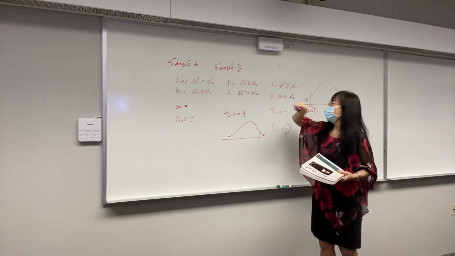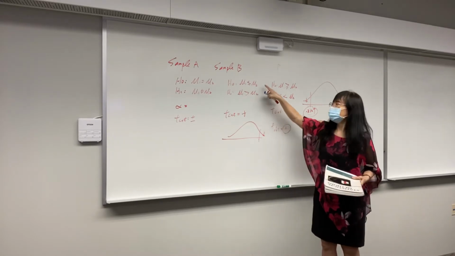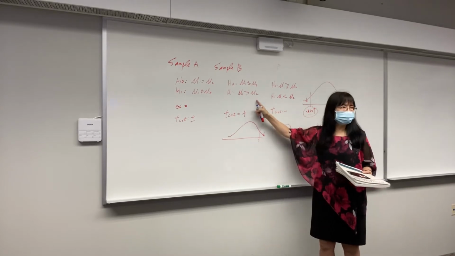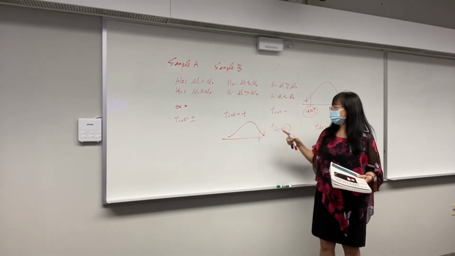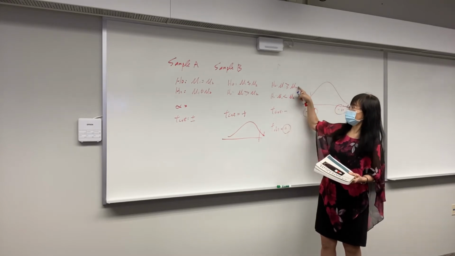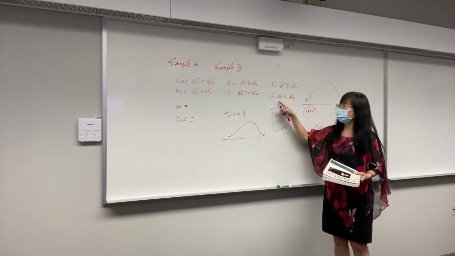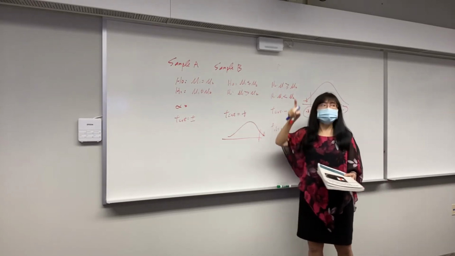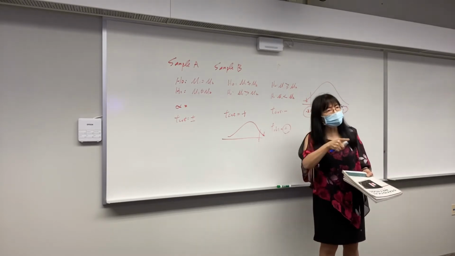Then go back and read your hypothesis. It makes sense. If my T of 10 is positive, that means mu1 is bigger than mu2, so I can reject. But if mine is negative, it looks like the opposite. If I set negative, that means I believe mu1 is less than mu2. But I got a positive, because it is mu1 subtract mu2. When you do your T of 10, you use group 1 subtract group 2.